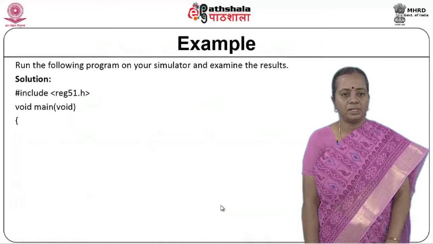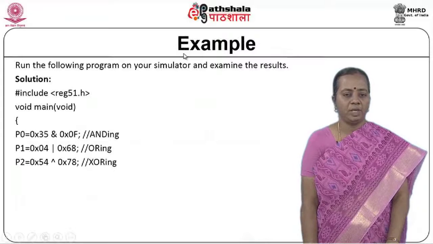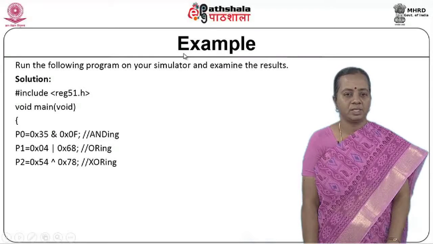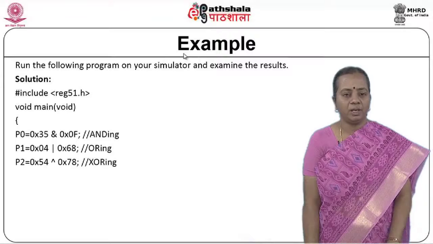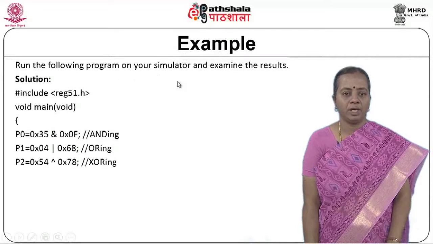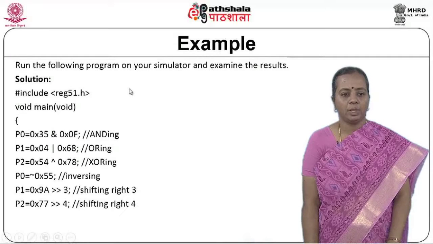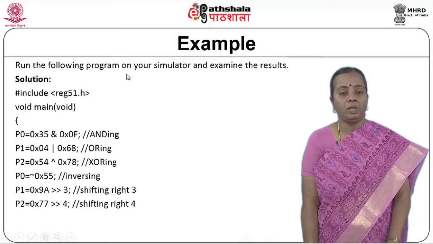And this is an example program. We have the simulator, embedded C can be run through different kinds of simulators. Keil simulator is there, RAID simulator is there. So many simulators will work on embedded C codes. So, you just take any one of the embedded C simulators where you write this particular code and see what your results will be.